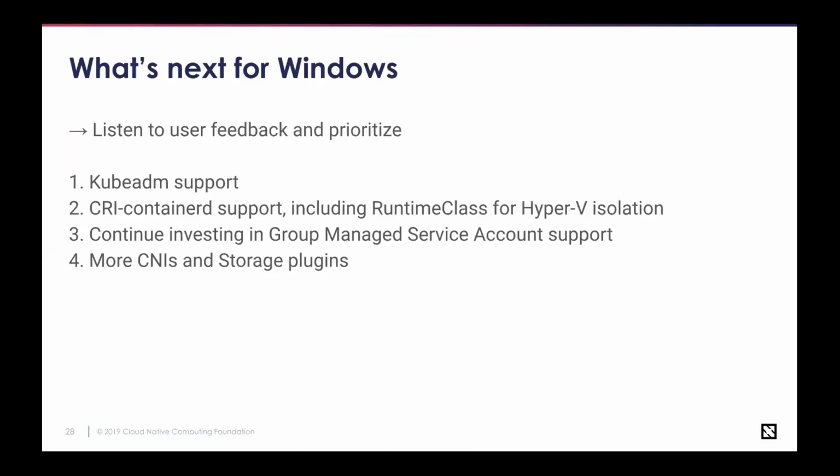Like I mentioned earlier, we're going to continue investing in group managed service accounts, and we're going to promote the feature to beta with 1.15. And we're going to continue working with different storage and networking vendors to advance our networking and storage solutions and introduce more CNIs and storage plugins into our environment for Windows.